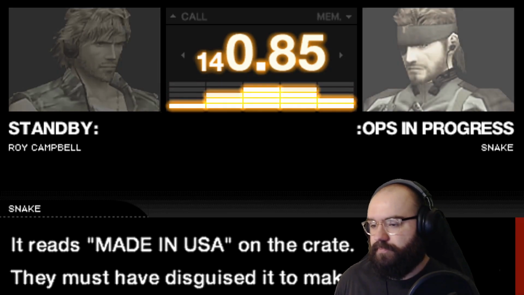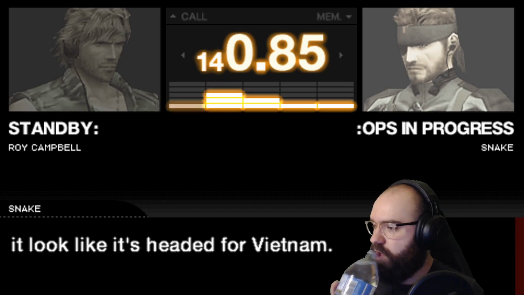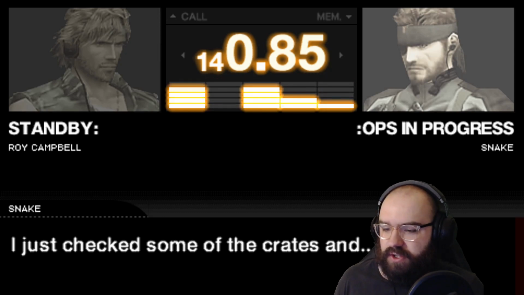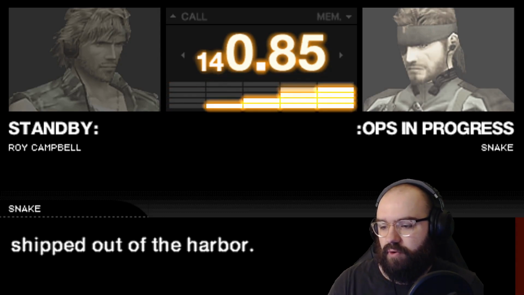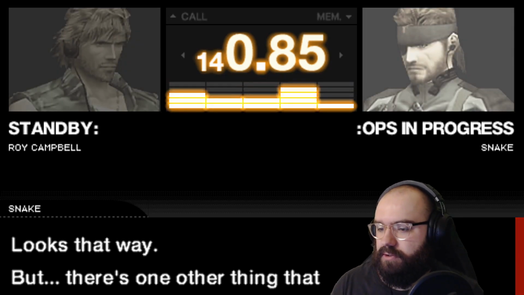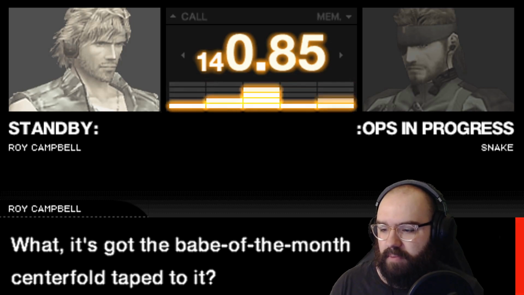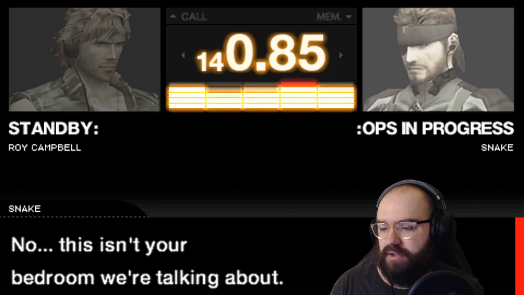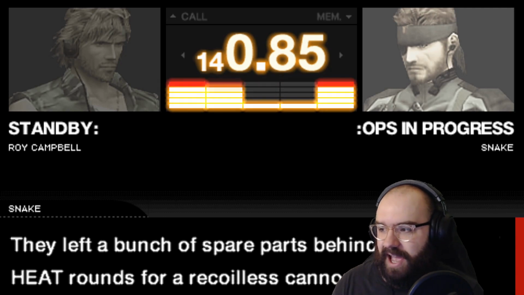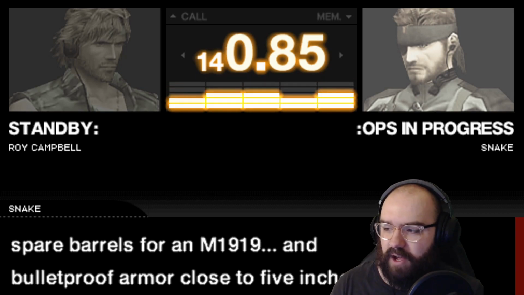How can you be so sure? It reads, Made in USA on the crate. They must have disguised it to make it look like it's headed for Vietnam. Interesting. So what's the problem? I just checked some of the crates and they're empty. The contents must have already been shipped out of the harbor. What? Are you saying this is all a wild goose chase? Looks that way, but there's one other thing that caught my attention. What? It's got the Babe of the Month centerfold taped to it? No, this isn't your bedroom we're talking about. They left a bunch of spare parts behind. Heat rounds for a recoilless cannon, spare barrels from M1919, and bulletproof armor close to 5 inches thick.